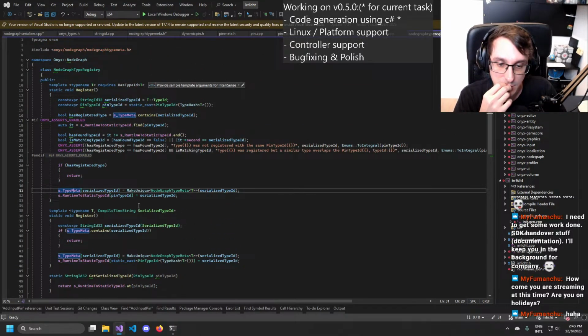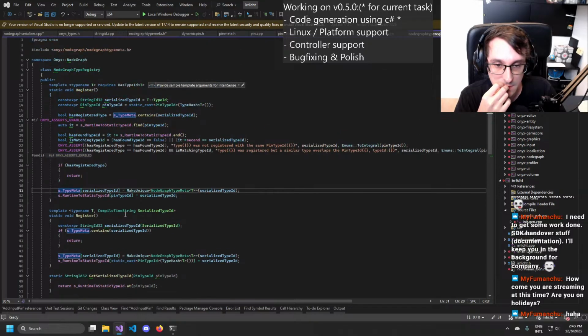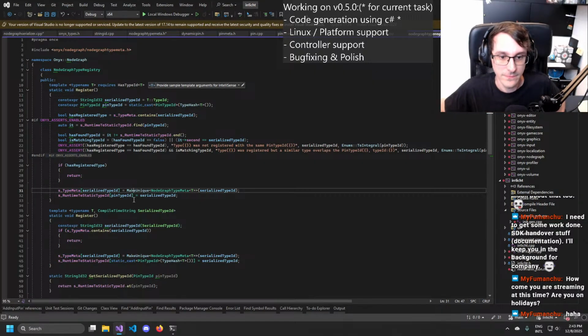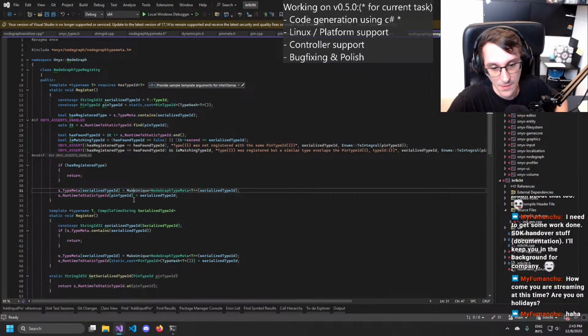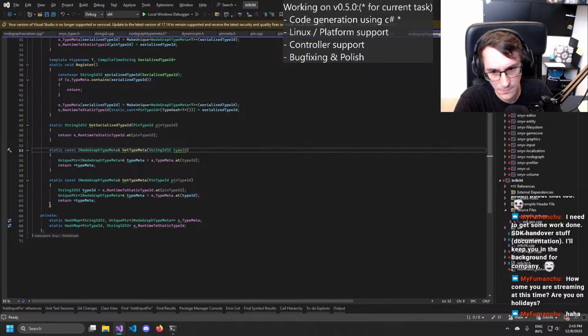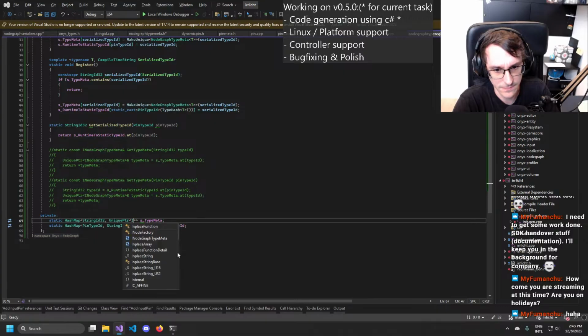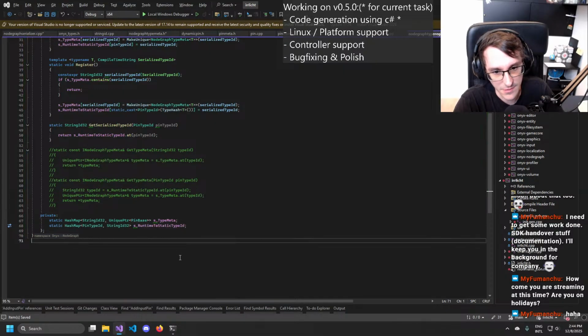And for that, I probably... Where? How about... Probably get rid of... Or let's get rid of that, I don't know. Then here we have pin base return type.